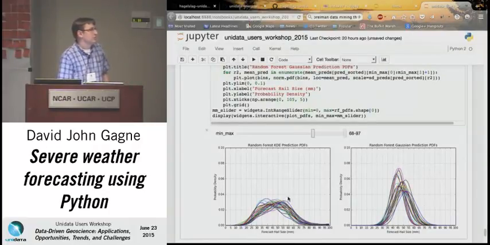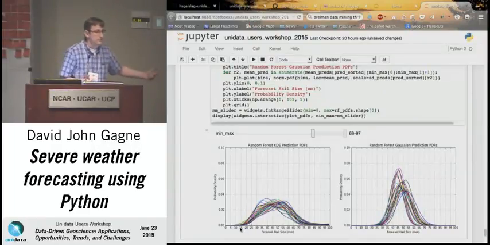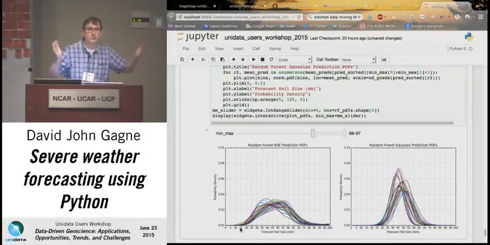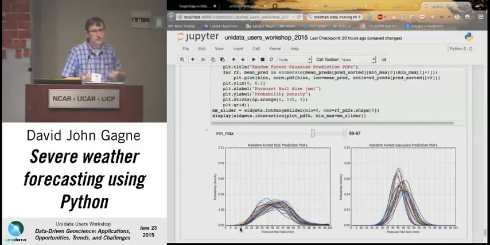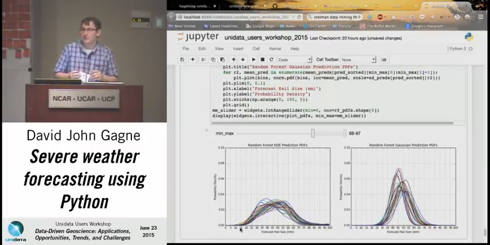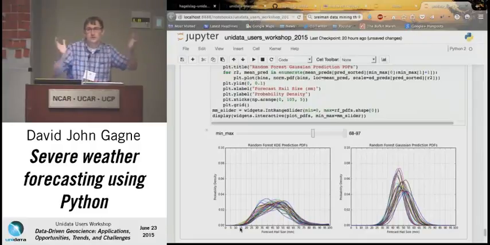You also notice with these stronger hail, there's still a not insignificant chance of there just being 1 inch hail or smaller hail. So it also captures the fact that there's a wider spread when you're dealing with larger hail values, and that storms that do produce larger hail often also produce smaller hail. So we're capturing uncertainty, and we're showing it in an interactive way. This could be potentially useful for a forecaster trying to figure out how to warn for an event that's coming up in the next day. And these techniques aren't just applicable to hailstorms. You can do this for any kind of prediction in random forest.